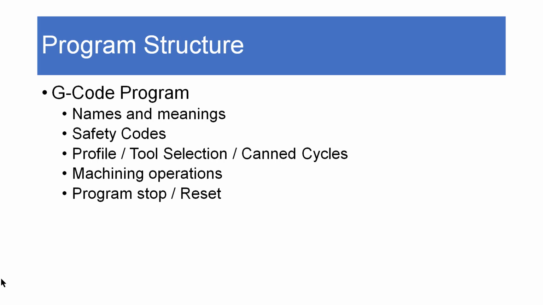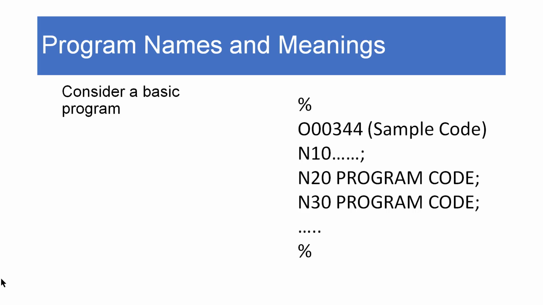Now, if you were to look at the program itself, you would see something that looks like this. And this is a really, really simplified version. So this is a text import program, and it's HAAS specific. There are a few things we'll point out as we go through here. But we're going to look at this basic program and figure out what some of this stuff means.